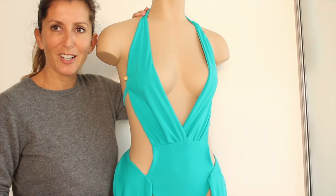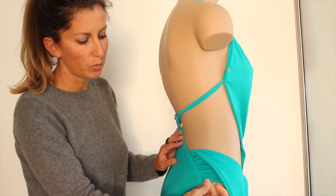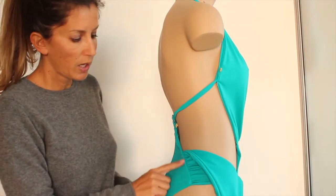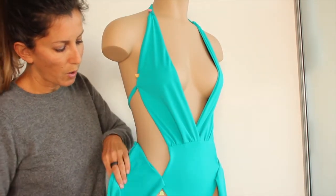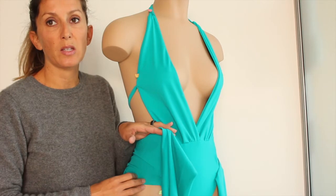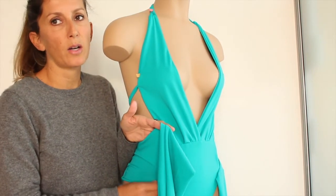So let's go to the other strap, the long one that comes from the bottom back. We have a long strap that comes from our bottom back part and that we have sewn to our bottom back, and we want the strap to cross in front of us. So we have just sewn it here, and we need to decide exactly where on the strap we will sew it to the front top, to the front bottom. The best way to choose this place is to dress the swimsuit on your model and see exactly where's the right spot.